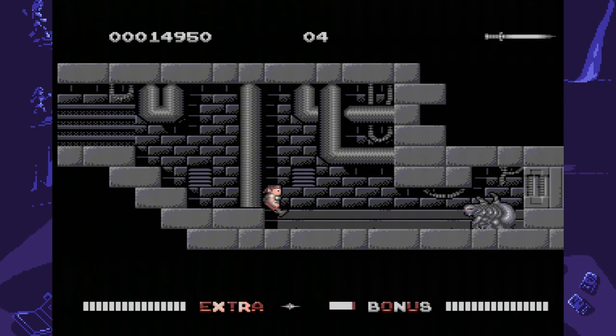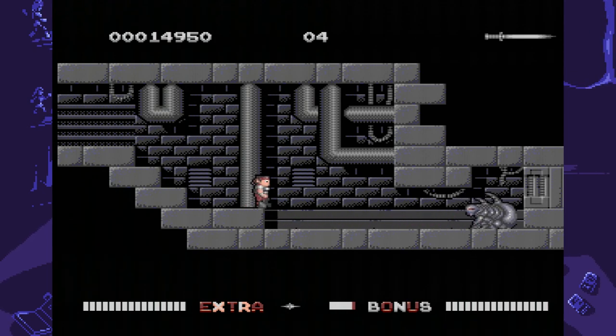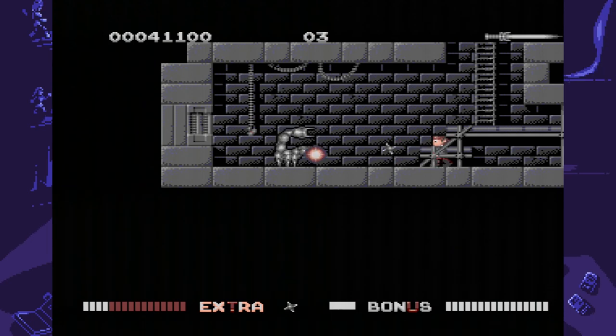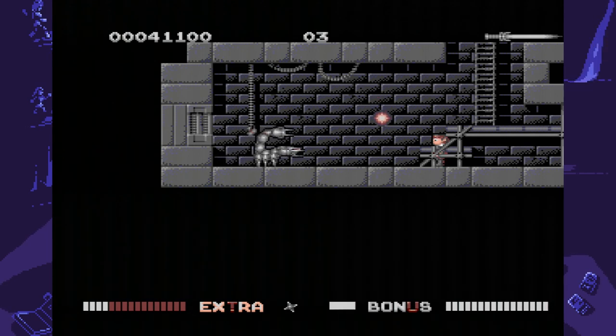Although there are no official levels in the game, each series of rooms is capped off with a stronger enemy that is the closest thing you'll find to a boss. On some areas you can actually bump into the boss room almost immediately, but you can run away and come back once you're better equipped or fight right there. Even if you defeat him, you can simply go back and explore the rest of the area for extra points or sword pieces. The game is pretty free-flow in that regard, but you might run into a situation where a new area locks you out of the previous one, so you should explore all past rooms before progressing further.